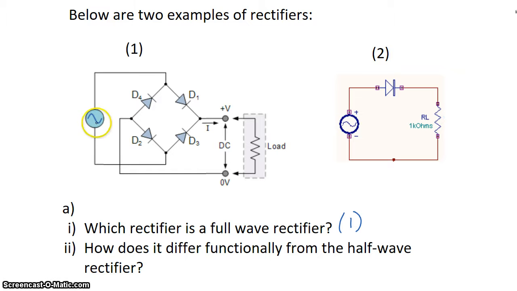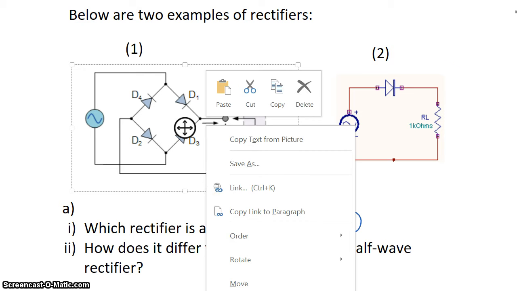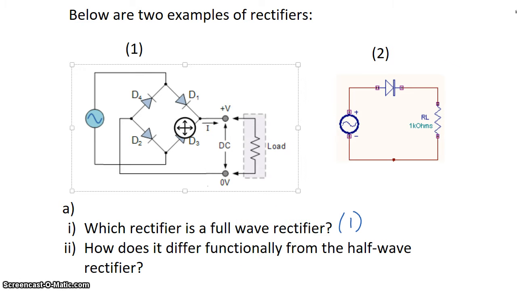A full wave rectifier, though, uses both halves of the AC wave, the positive and the negative half. So you can see a little diagram of it here. Whenever the wave is negative, this circuit will just ignore it and won't use it, so that would be a half wave rectifier. This full wave rectifier, and we'll explore a little bit later how it does it, is capable of using both the positive and the negative half of the wave and transforming them both to be positive.